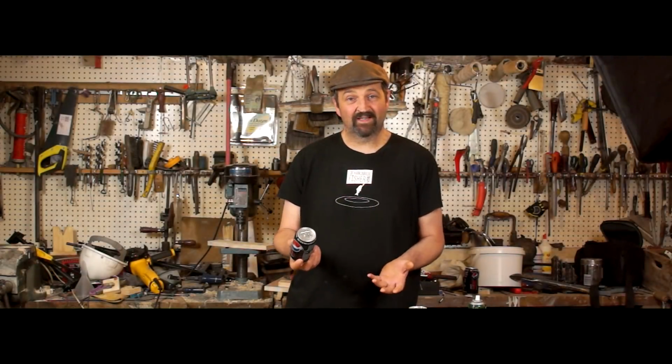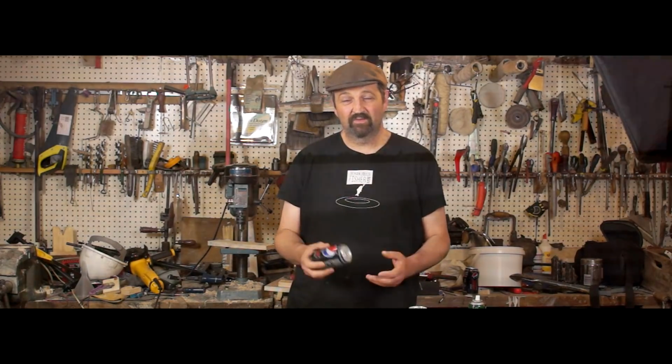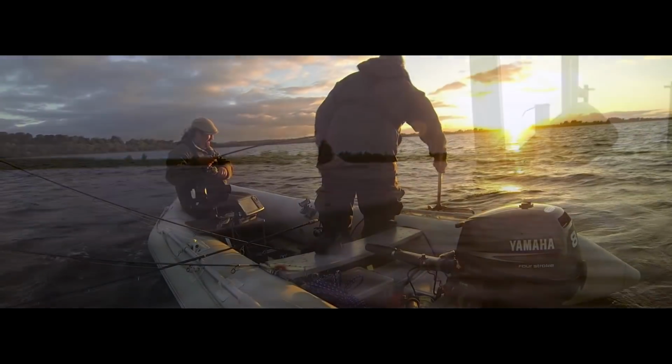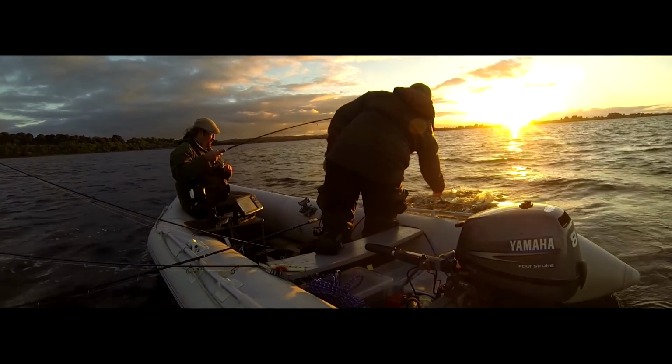So the question I'd ask to you is, what would you stick in this tin? And, you know, what do you consider to be the things that make a great fishing trip, whether it's tackle, whether it's friends, whether it's whatever.